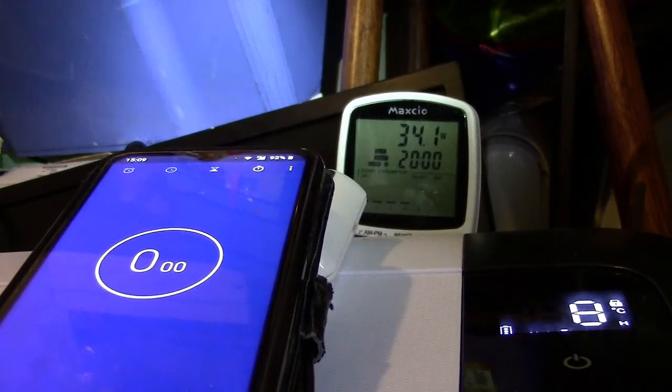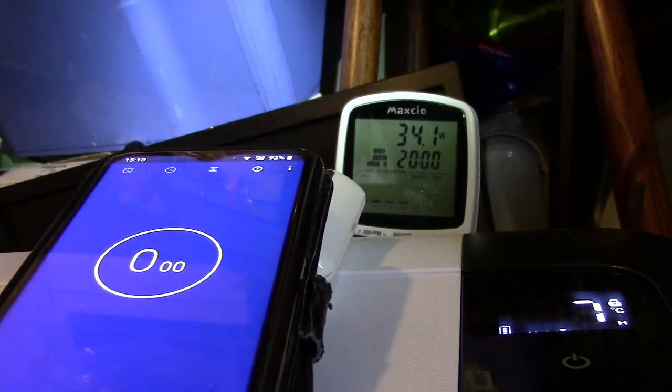Right now it's cooling down. I've just switched it on — it's going to go from eight to six degrees. When it gets down to six degrees and switches off, I'll start the timer. I'll leave the timer running without me yapping in the background so you can see how long it takes. It's down to seven now so it'll be at six in a minute. It roughly cycles about every 20 minutes — three times an hour.